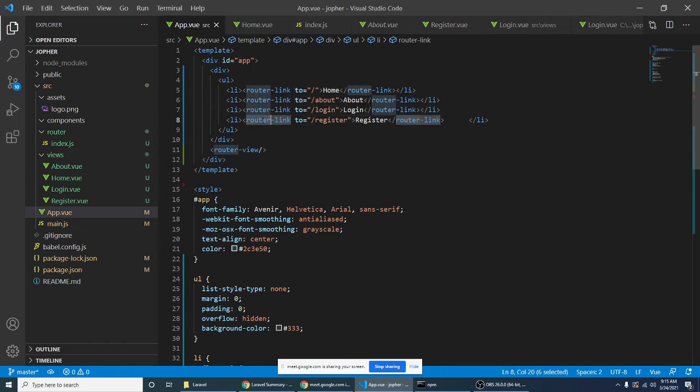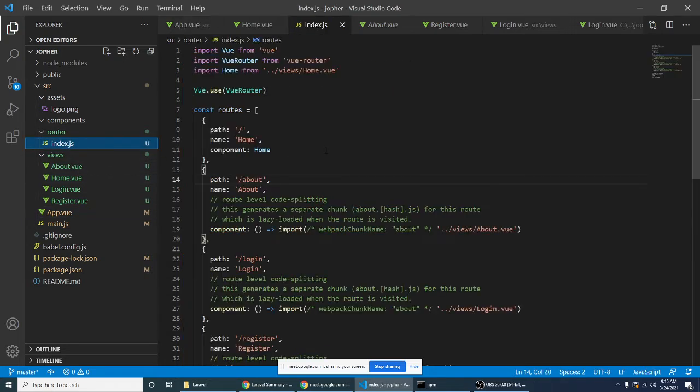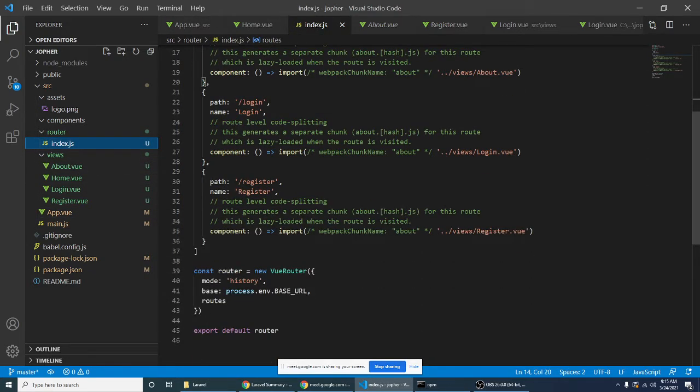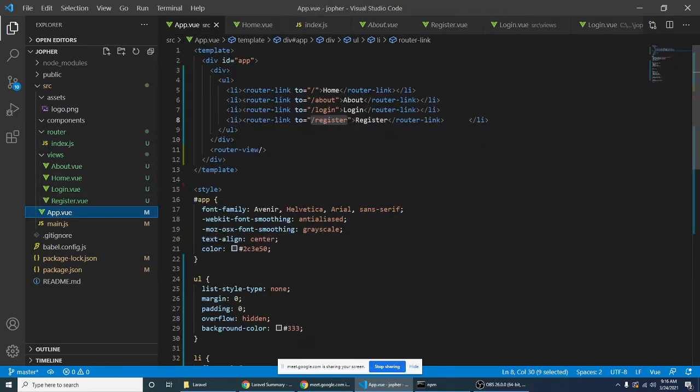Okay, router link. Then the path, for example for the register, we have /register. This one should be the same as in our router. They should be the same. We have the /register path, and then we have the redirect to views register. This one is in our App view, in our navigation bar.